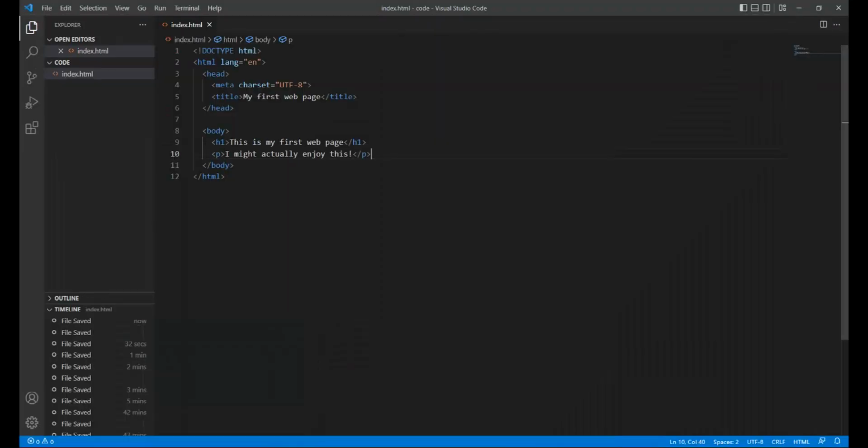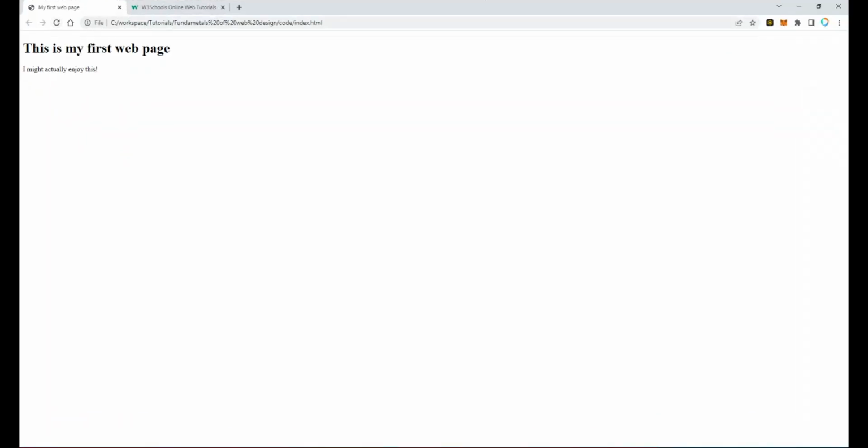So to recap, the basic structure of an HTML page comprises a parent tag, which is the HTML tag, and then you have the header and the body. And what you define in the header simply instructs the browser on how to deal with that page, and the body contains the actual content that is displayed on the page. And that's it, nothing more. It's that simple. So I'll just show you the page again, and there we have it.